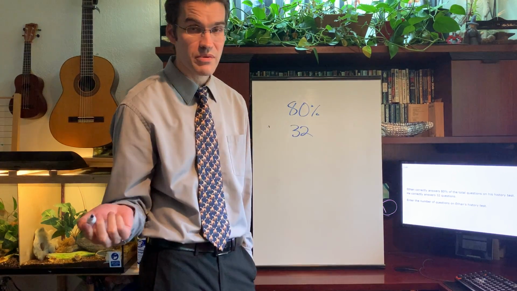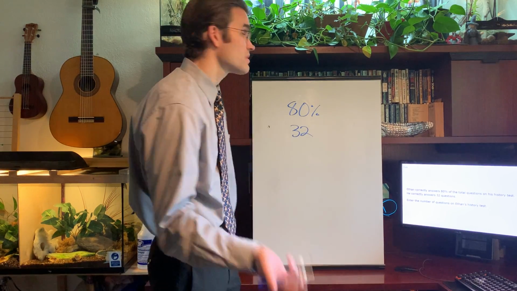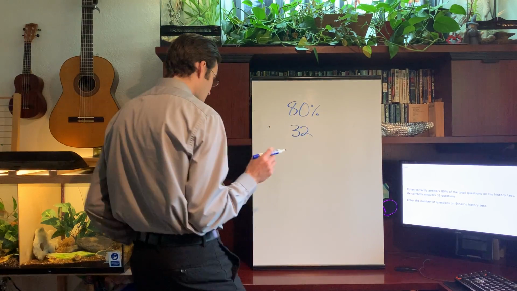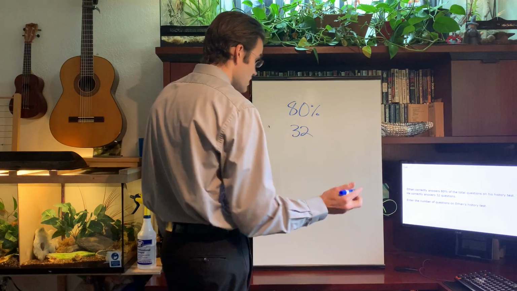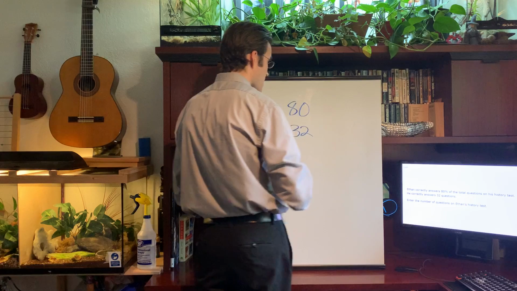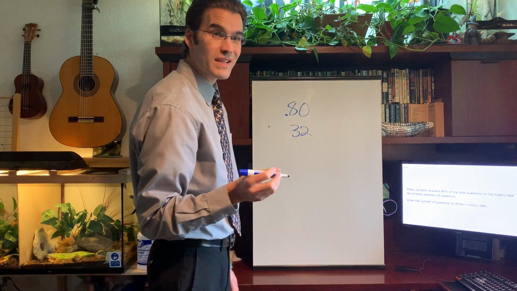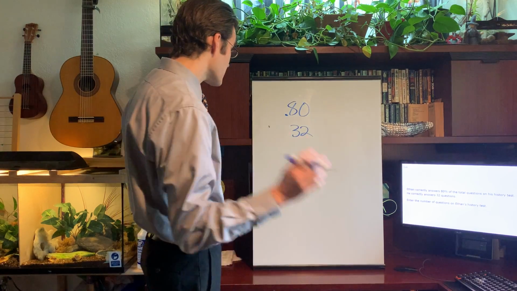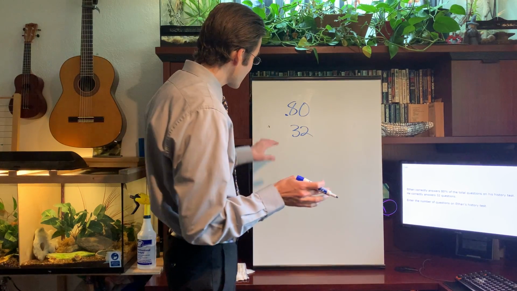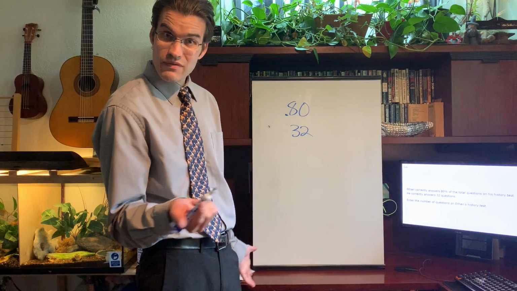All right, well, we have 2 options. With percent, we usually divide or multiply. Let's see what we can do. Now, the first thing we're going to do is turn this into a decimal. You guys remember how we do that? Okay, so we're going to take away the percent, and we're going to move our decimal over 2 places. Becomes 0.8 or 8/10. Now, for this one, in order to find the total number, we're actually going to divide 8/10 into 32, and that's going to give us our total number.